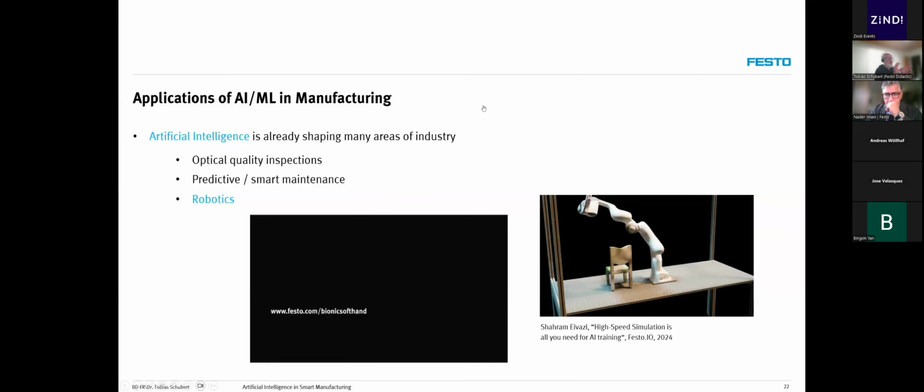So the idea is you do not program that bionic soft hand. You just take a digital twin, a simulation, and in that simulation you define the initial position of your hand and the cube. What does your environment look like? What does it mean if you move your fingers? And the goal at the end is to have the black surface on top. Then you let the system run for hours, 2, 3, or 5 hours, depending on GPU power. Finally, the system has learned how to get from the initial state to the goal state. Then you can take this plan and put it on the real bionic soft hand or on the real robot, and it will behave completely identically.